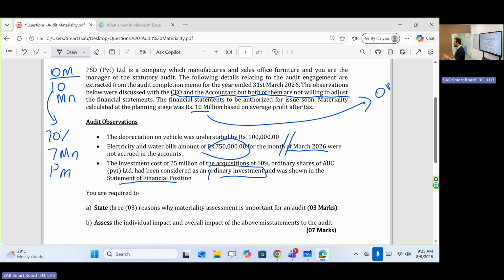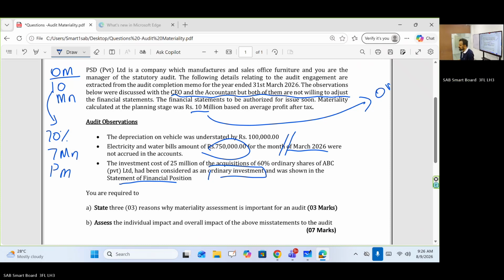Otherwise, in the general scenario, more than 50% means automatically a subsidiary. For associates, I think it is from 20 to 50, and that also has different criteria. Now I'm talking only about the percentage. Based on percentage alone, we can't just say this is an associate or a subsidiary; we have to analyze further. For knowledge purposes, assume all others are okay and we can decide based on the percentage here: 20 to 49 is an associate.